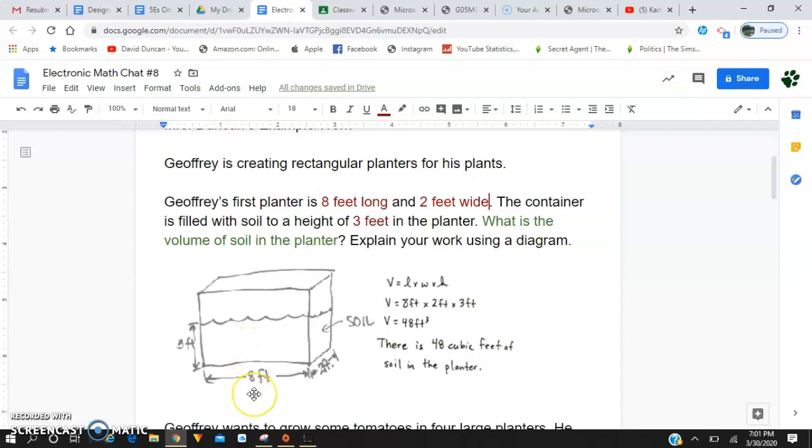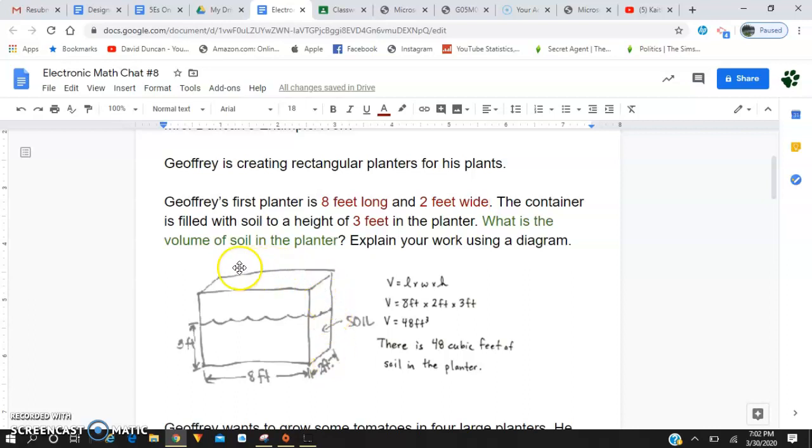It was a lot of work. I understand that you may not have the capabilities to do that. So if you just want to type your work out instead of actually drawing a diagram on your own problem later on at the end of this document, you are more than welcome to do that. Do not feel that you have to draw a diagram or image, upload it, copy and paste it. I just did that so you guys can visualize what is happening in these problems, okay?